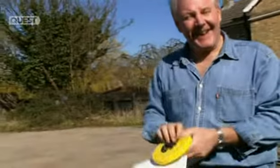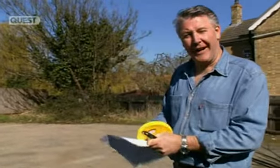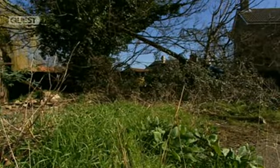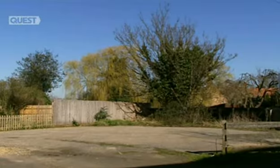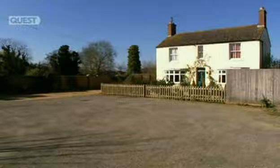Well, that's it. This is the one, this is mine. Rather strange feeling, actually. I feel a bit excited. This is going to be the site of Tommy's house. Now, at first glance, it may not seem the most inspiring of sites, and it's rather small. But the advantage of that is that because it's small, we'll probably be able to build this within budget.